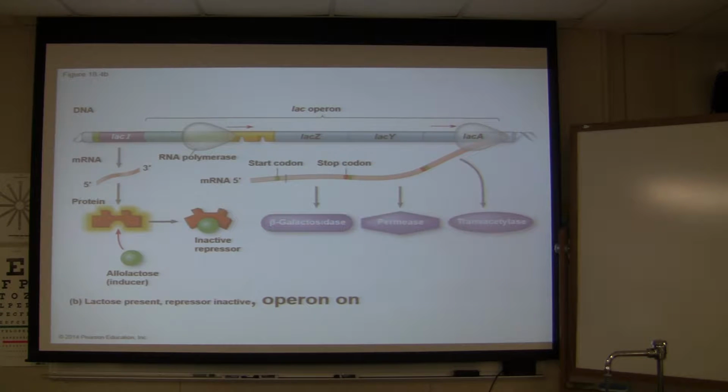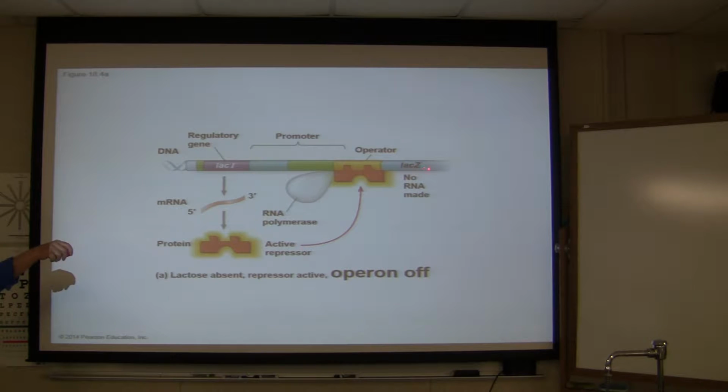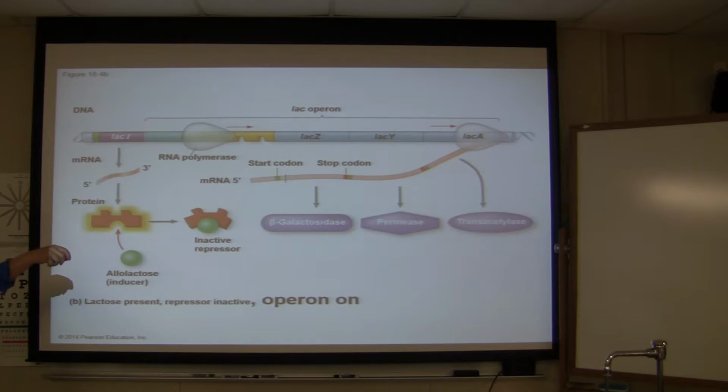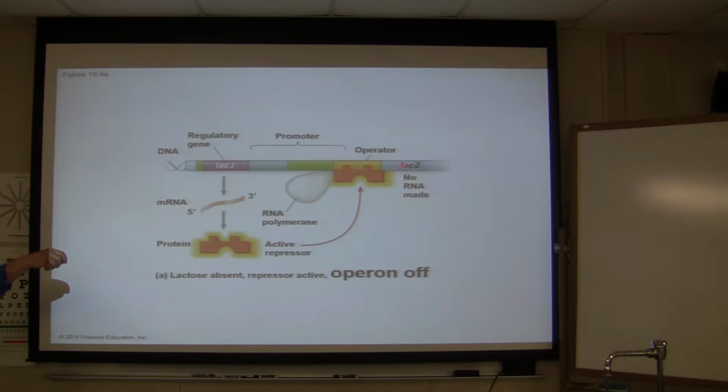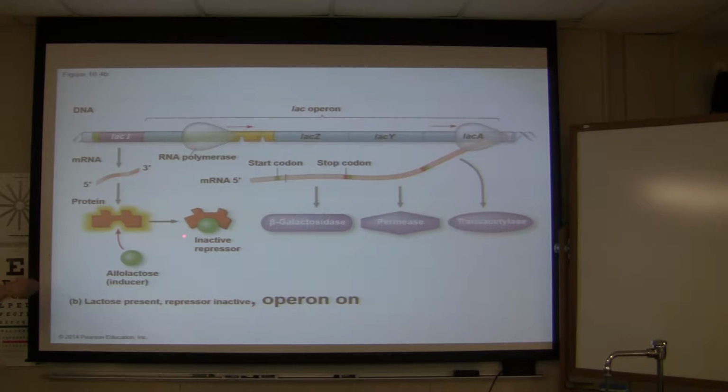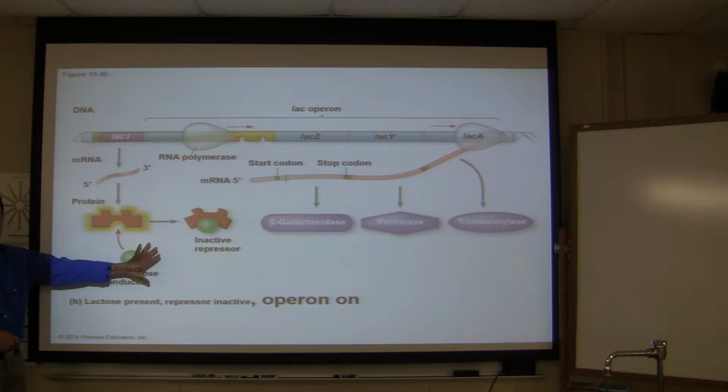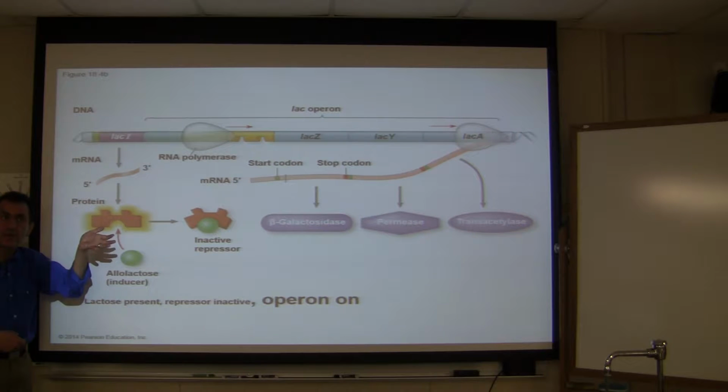Now, the same genes, same thing: LAC-Z, lactose Z, and after that they didn't draw it in here, LAC-Y and LAC-A, all of those are also here too, but they just didn't draw it. I hope I'm making some sense. Now, let's look at it. If there is an ample amount of a molecule in the cell called allolactose, we are talking about bacterial cells now. This is all in bacteria, all in prokaryotic cells, and you will see eukaryotic cells are a little bit different.